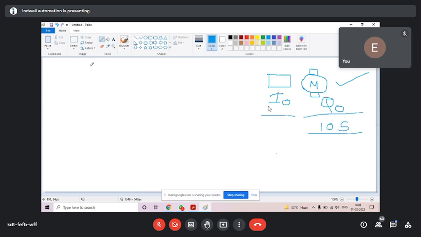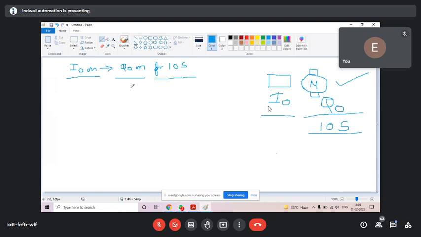Very first, I shall write down the steps. Writing a step is very easy. It is I0 on, Q0 on for 10 seconds. So simply I shall write down the same thing. I0 on, what should happen? Very first Q0 should get on. And you see it is very easy. And it should be on for 10 seconds. Done. If I am able to write down the steps, I shall get the solution.